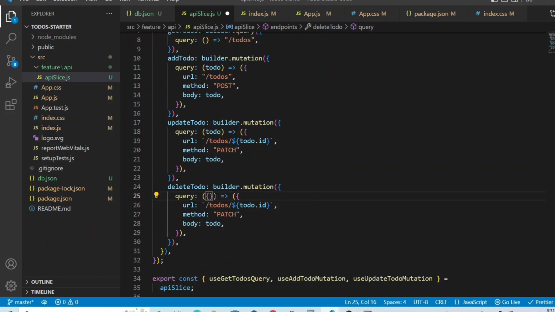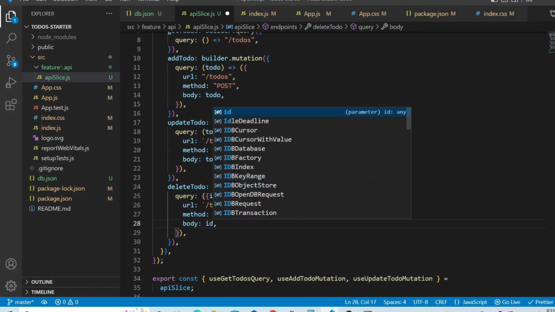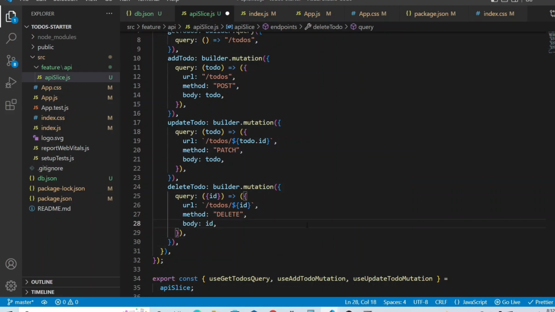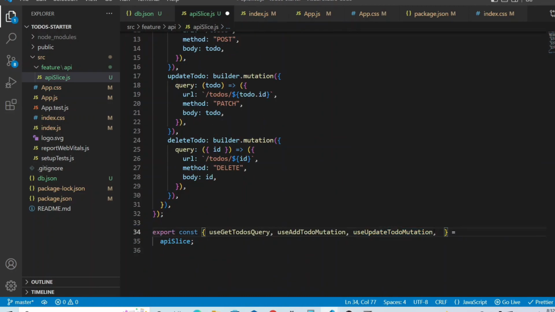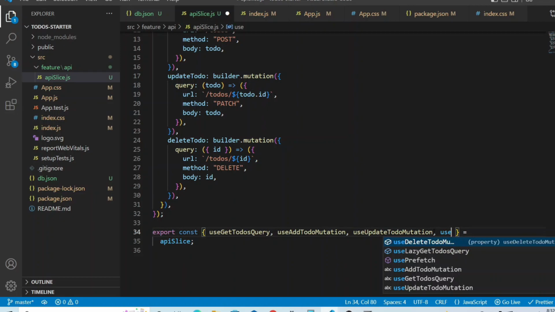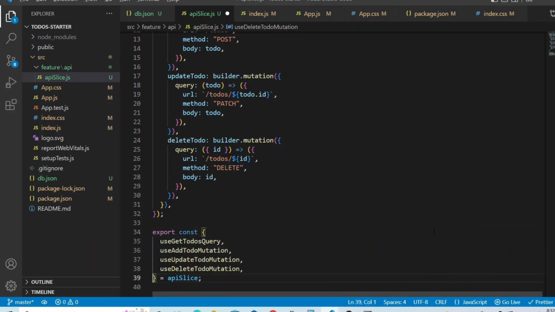So we can destructure ID this way, and here we have to just delete the to do based on the ID. We can just pass the ID here, and the method will be delete, and in the body we have to just provide the ID. Now let's save this one and expose a custom hook for our delete to do as well. So useDeleteTodoMutation.